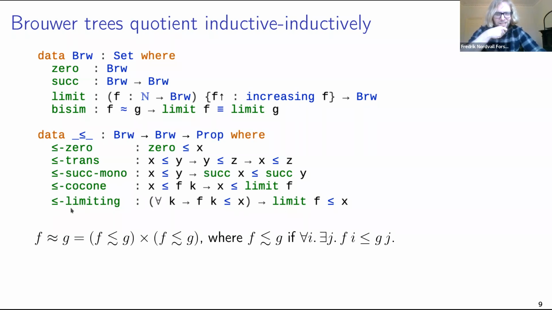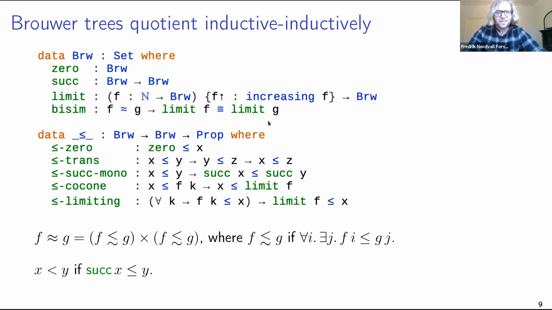And in order to be greater than the limit, it really has to be that you're greater than all of the elements, right? And notice this is smaller or equal, so that's why all of this makes sense. And then we define x to be strictly smaller than y if the successor of x is smaller or equal to y. And that's the notion we use here in the increasing, so they're strictly increasing sequences.